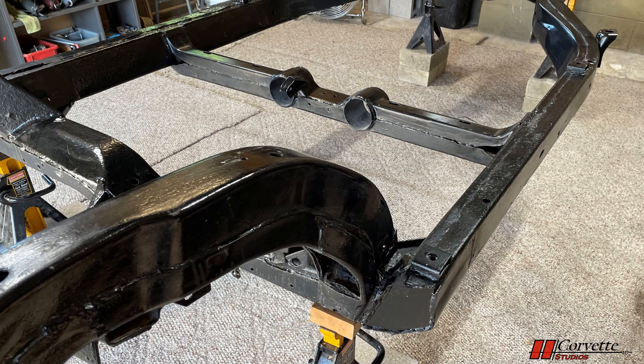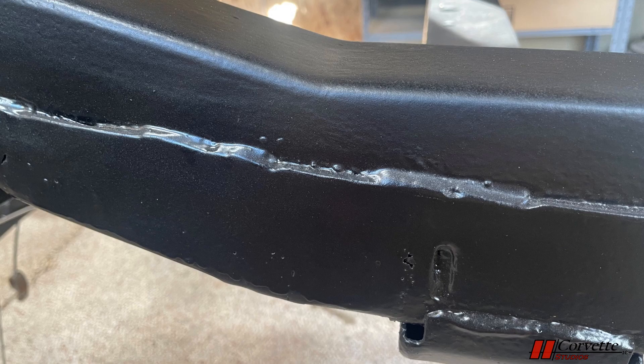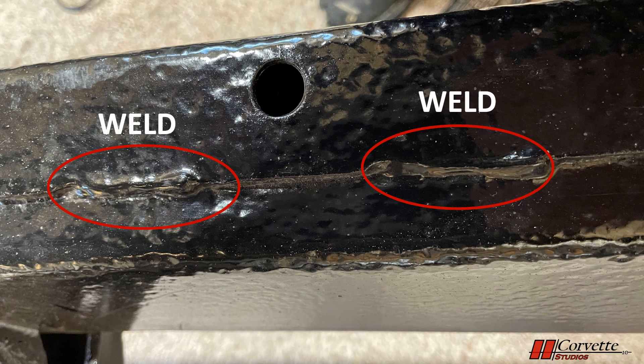The steel frame is a two-piece box design made out of high quality steel. The two sides were welded together to make the box, but the welds were not done in a very neat manner. Welds were not continuous and there's a lot of slag on the steel. For a proper restoration, this should all be left as is.